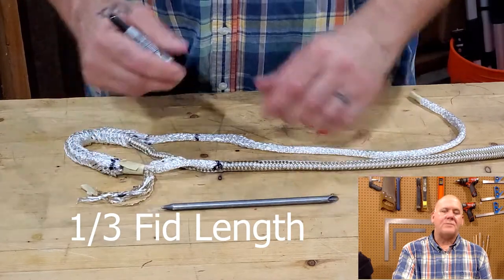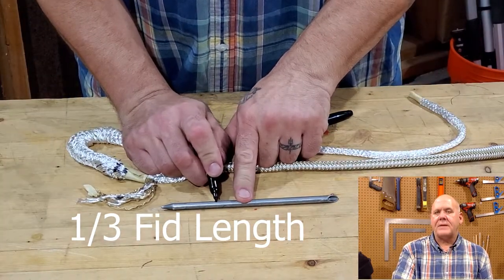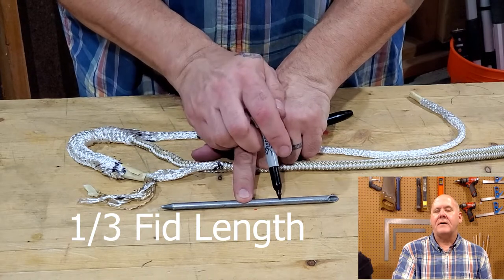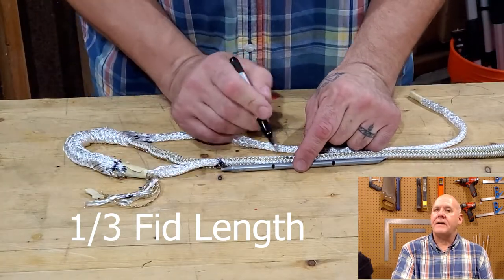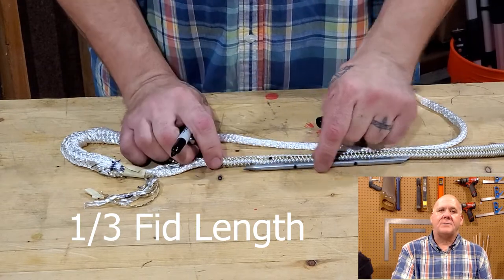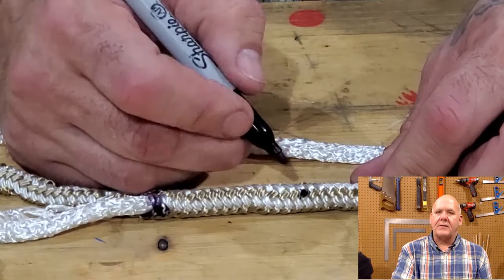Now our next mark we're gonna make, it's gonna be mark Z. This mark is gonna be approximately a half a fid length from mark X. I tend to go 1/3 of fid length on the small stuff. On the big stuff like mooring lines, you need to follow the directions.